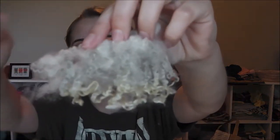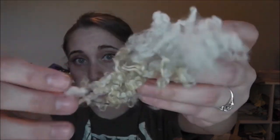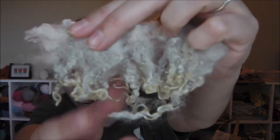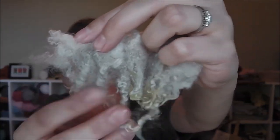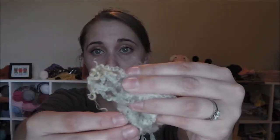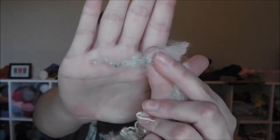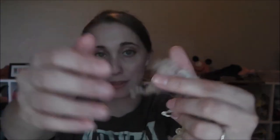I was wrong. Here's a piece of the fleece, and you can see these individual very thin tiny locks. I thought it was because it was baby hairs — like how humans have very fine hair when you're a baby and it matures as you age. Maybe it is, but that's not why the fleece is like this. That's because this is a characteristic of BFL fleece. And I was reading in the sourcebook, it's actually kind of hard to prepare because of these individual locks. I've been grouping the locks together and combing them out.